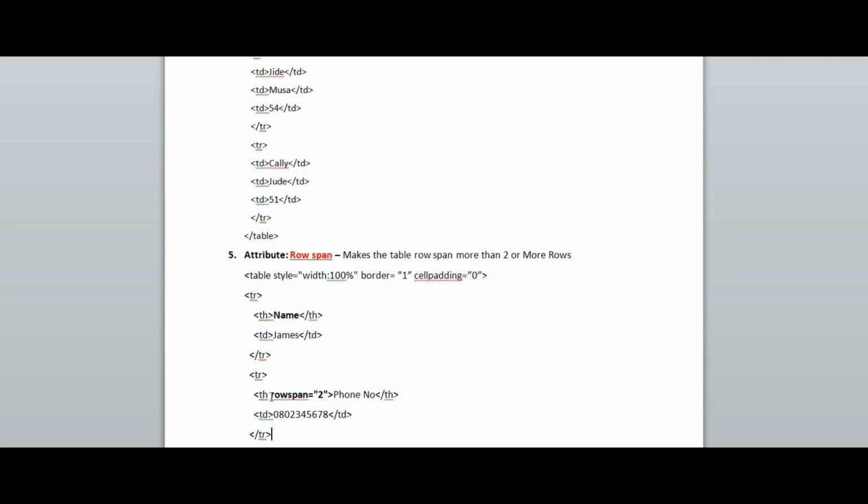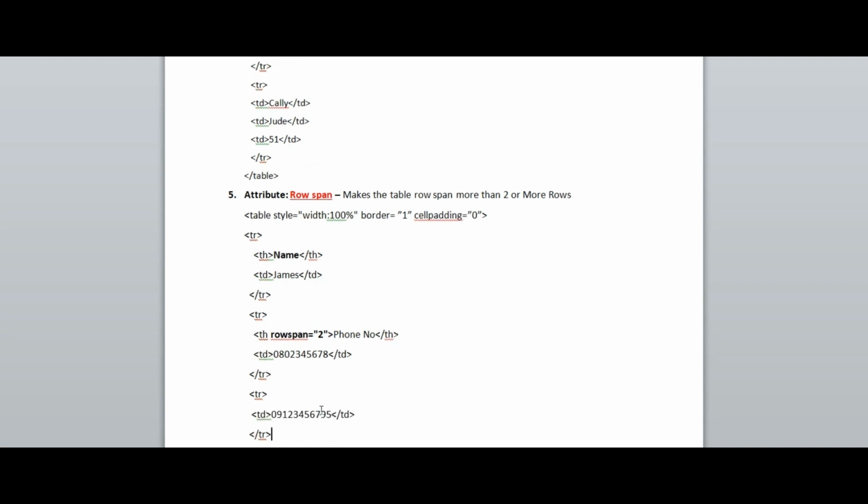Then the table row span for phone number. Take note of that. Table row span for phone number is 2. That means you have 2 rows on that phone number. Then we have 2 numbers given. We're given a phone number, this number here. We scroll down. We also take this number also here.